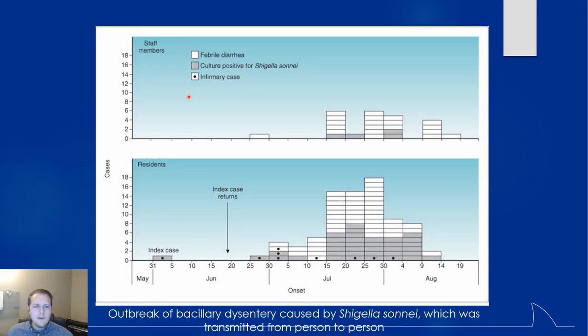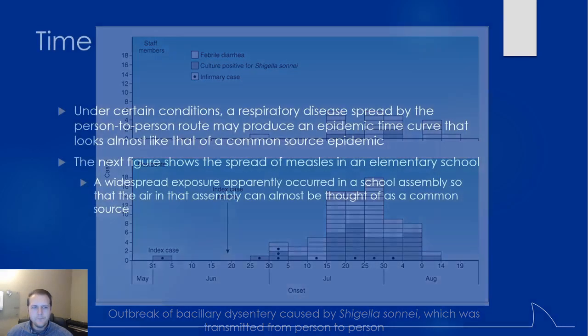And so here you can see in terms of staff members versus residents who are being exposed here, here's one particular index case. And then again, going over 5-day periods, you see the index case returns back to the school. And then what you notice here is this long kind of dragged out pattern. And again, more and more people are spreading it to one another. You see it peak up and then start to go back down as cases are resolving. But again, it's much more dragged out over the course of many, many days, practically 2 months, versus just having one big spike and it going back down pretty significantly, right? So it's more of a propagated sort of attack.